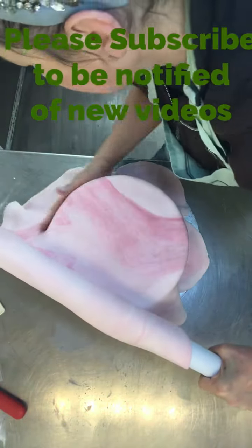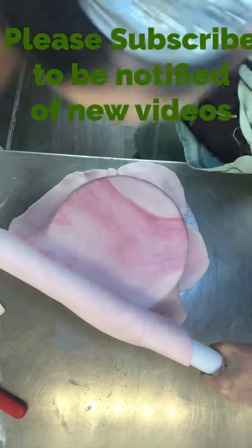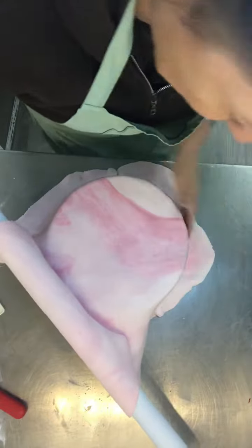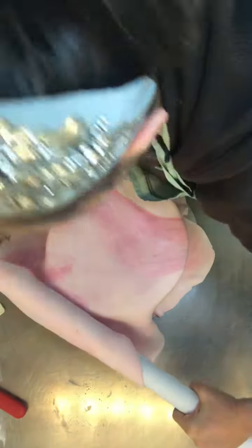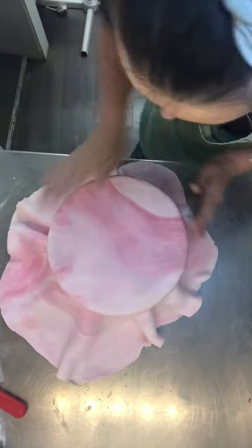Put it on the top. Make sure you've got a nice skirt around your fondant. Don't try and skimp on rolling out the fondant. You're going to need more fondant than you're actually going to use to cover a cake, because it's the skirt that is, once you get round to the end. So securing the top here so it doesn't split.